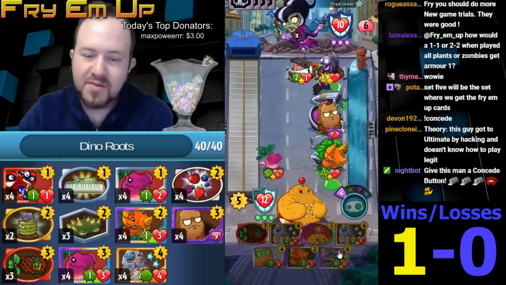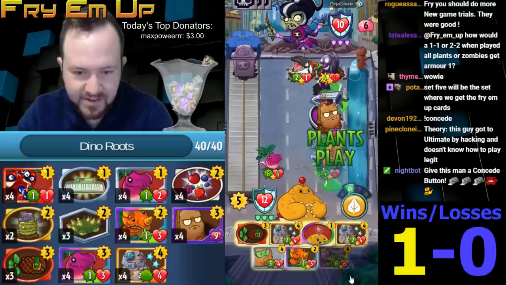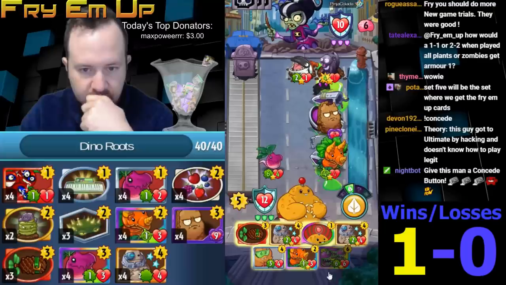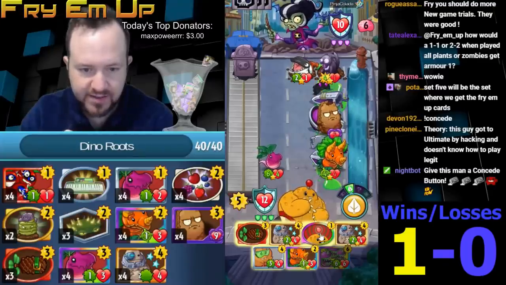If he plays a big card, we have the Shamrock. Yeah, I could really just play this Dinosaur here. Nice to have him. Okay, so I'm gonna go Starch Lord and this, I guess.